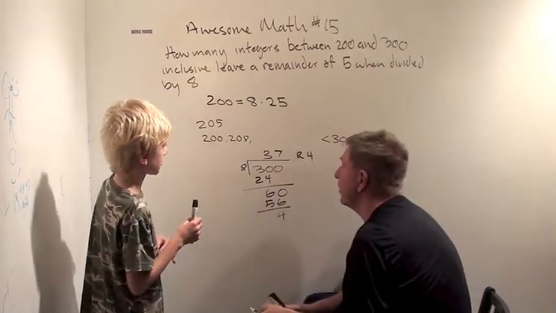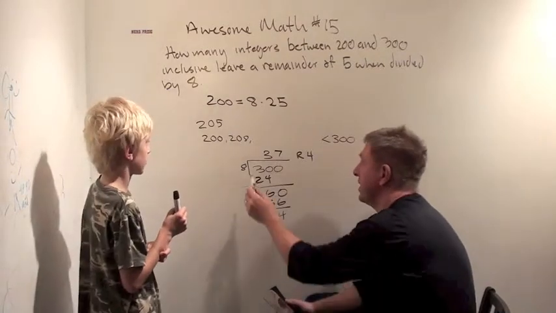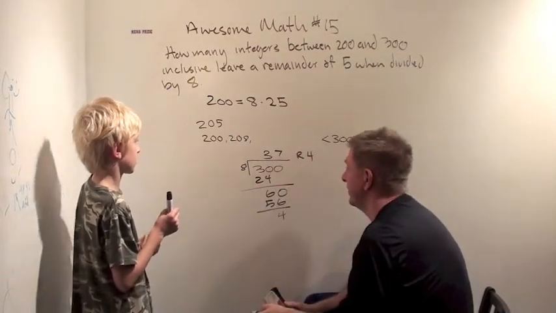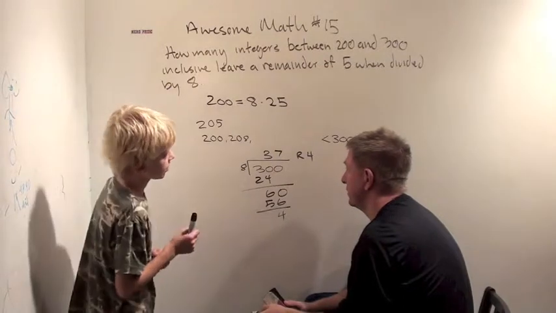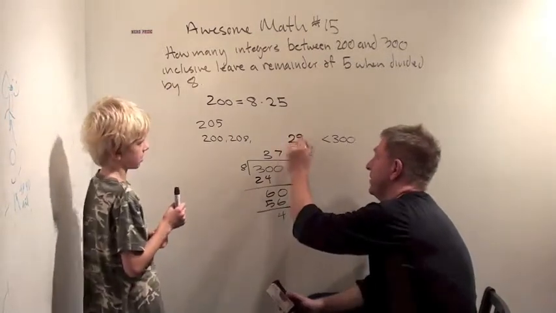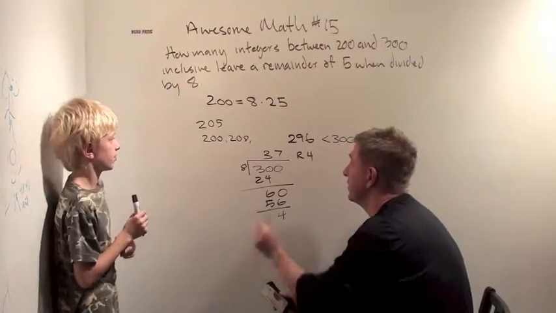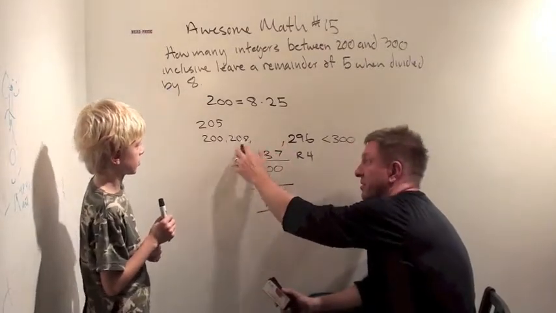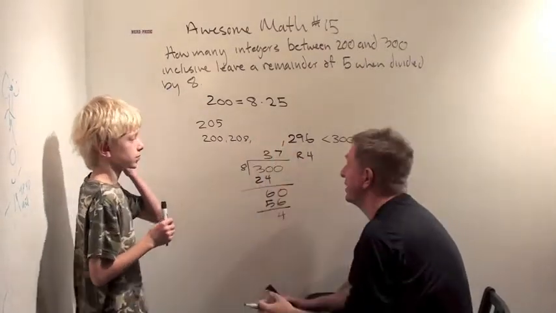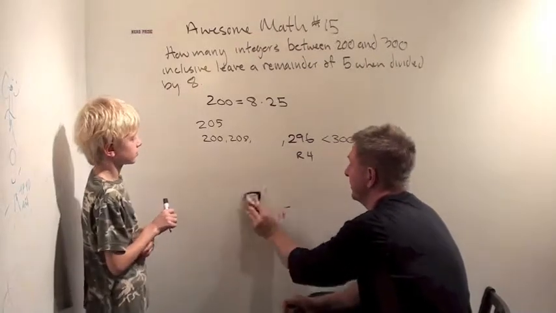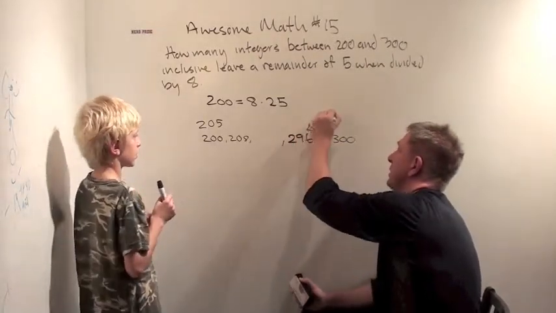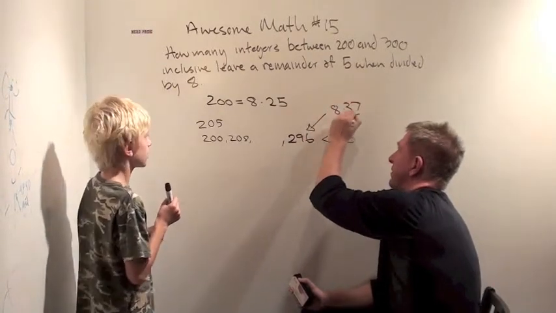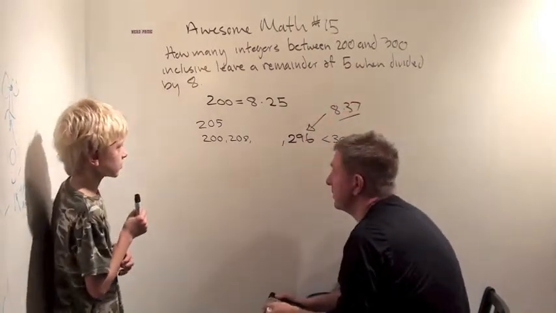So what number is the last multiple of 8 that's less than 300? It is 296. Awesome, so there's our list. We saved ourselves a little time. Instead of writing everything out, we just saw that it ended at 296, and that this was 8 times 37. That's a good thing to remember.